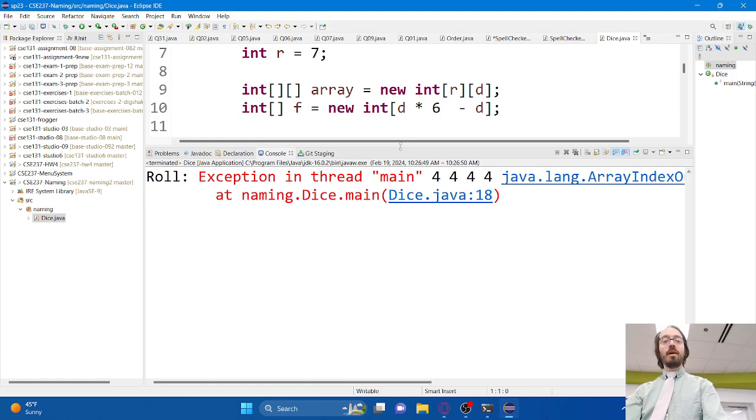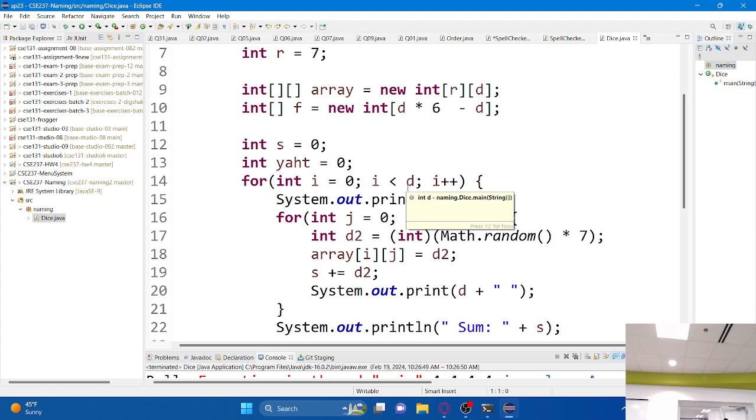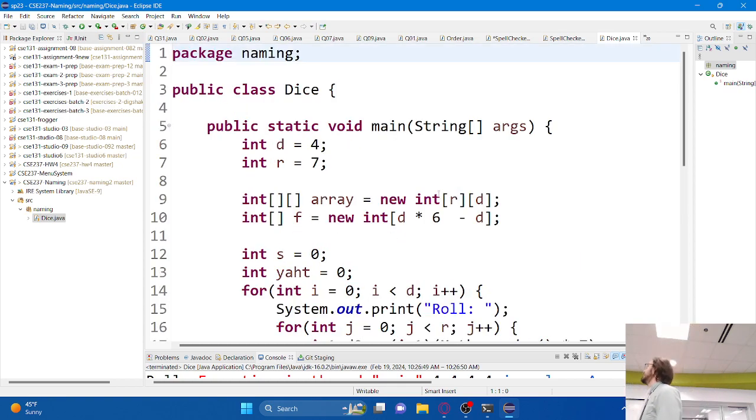So how do we even go about fixing this code? Well, in order to properly debug this and figure out where the problems are, we need to know what these variables represent, what they do. And I would argue that while we could probably spend some time and try to figure that out, which is kind of what we're going to do, the way that it's written right now is not helping us at all.